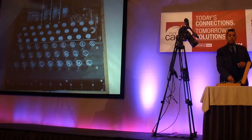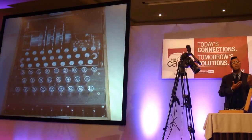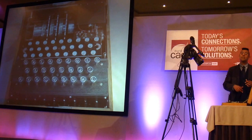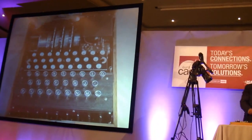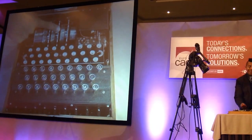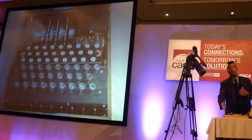These three rotors have 26 orientations — that's 26 cubed, which is about 17,000. 17,000 times the six permutations is 100,000. I can change the kickover point: 26 times 100,000 is 2.5 million. Changing the second kickover point gives another factor of 26, making 50 million, times 100 million for the plugboard.